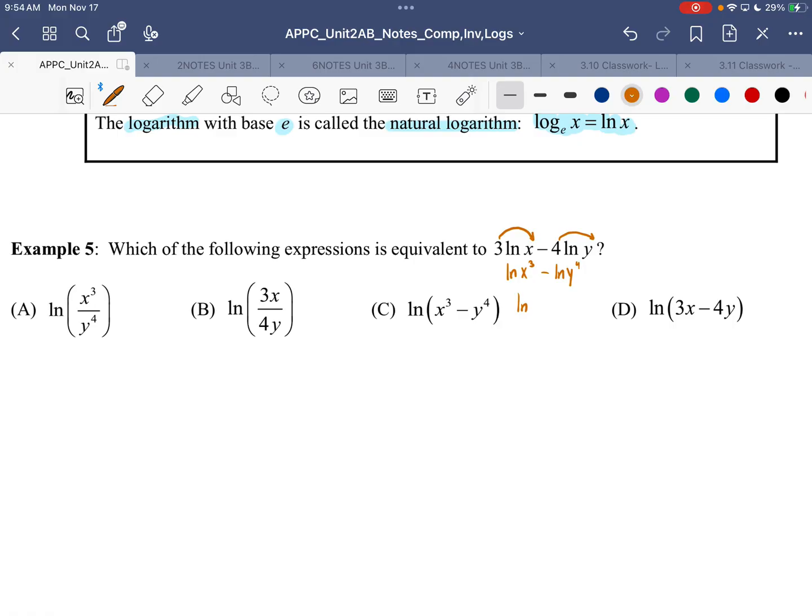So is it b? No, that would be multiplying them instead of being the exponents. No. Is it c? No. To get a single log when there's minus in between, you have to do division. Same thing, and this is like double bad on D. No. But definitely A, as in also.